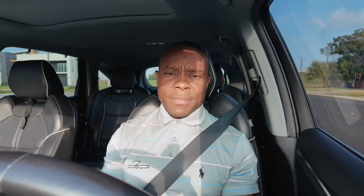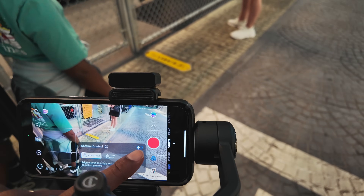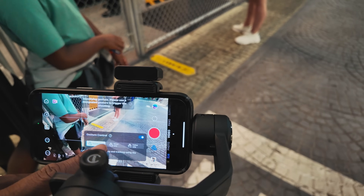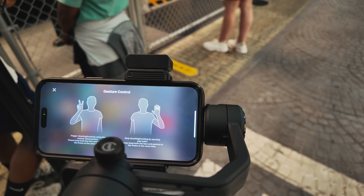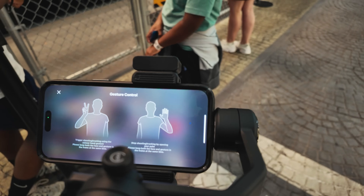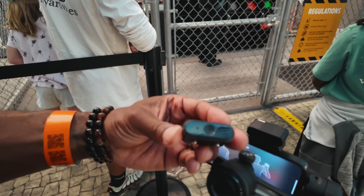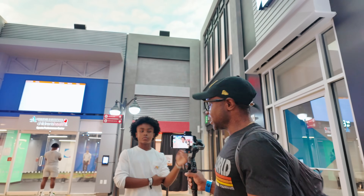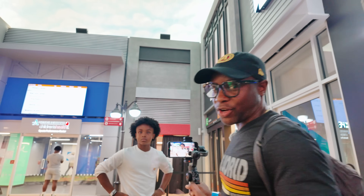The AI tracking itself — I did have the opportunity to use it. I do like the gestures. To enable tracking, you go to the icon where it says off, hit it on, and then turn on AI tracking. If you need to figure out how to make it start working, just hit the question mark. You can either do a peace sign or hold up your hand — the peace sign will start shooting and tracking, and holding up your hand will stop everything. The gimbal uses the AI tracker camera to track your gestures and hand placement.